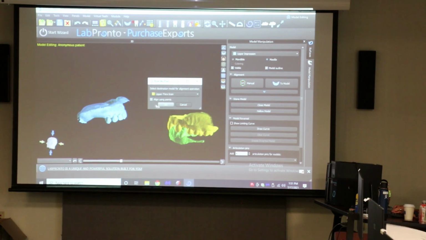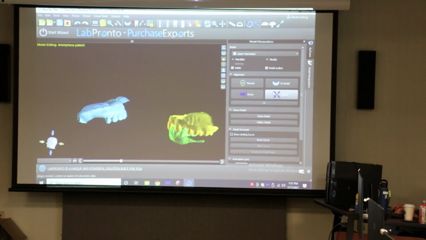It won't auto stitch that? No, because remember the yellow and the green know where each other are, but the blue was taken elsewhere. The blue's the exact same thing as the yellow. Oh, to do like an automatic? Won't it auto stitch that? No, I don't think so. I think an automatic is only STL to DICOM. It's not STL to STL.